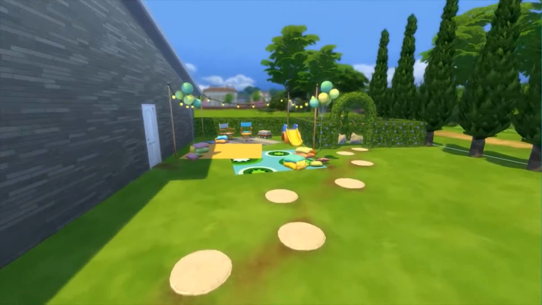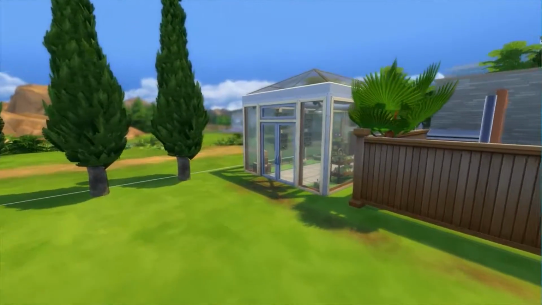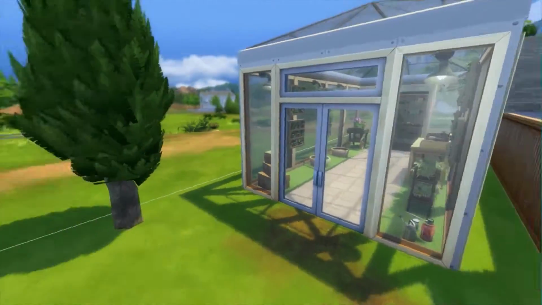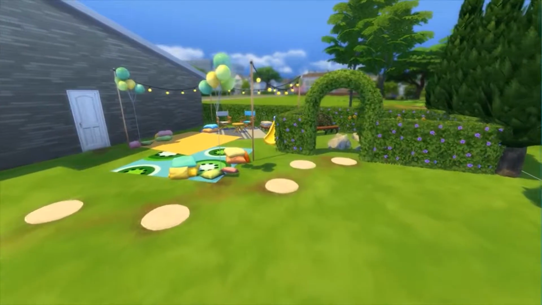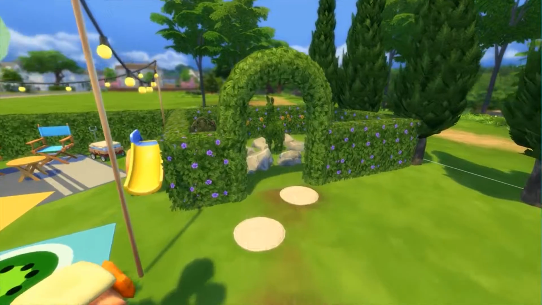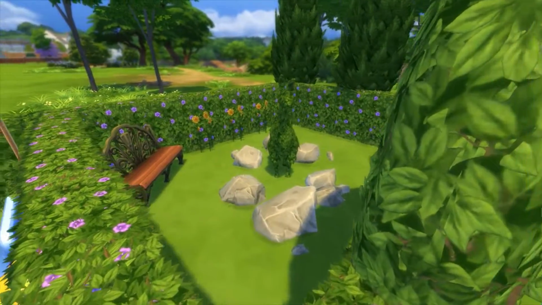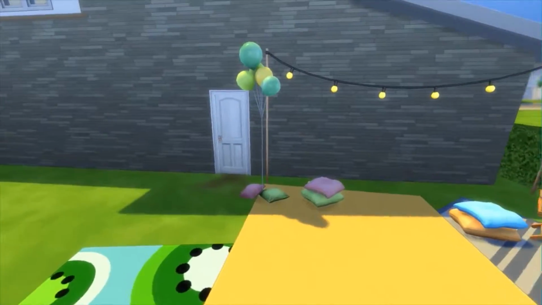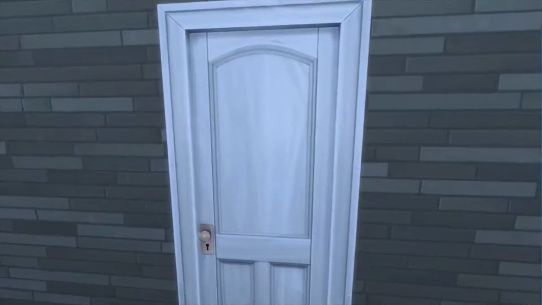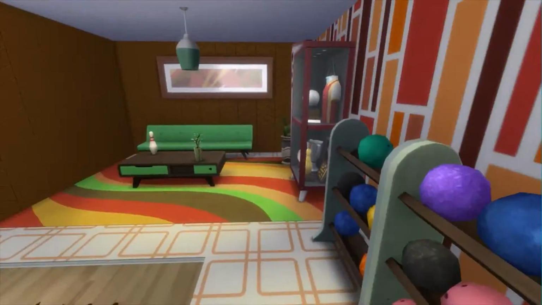We can go out, walk along to our little chill out area with toddlers and stuff. We've got our flower arranging and our greenhouse in there. We've got our little llama hedge, a little private garden at the back here, and plenty of stuff to do in the back garden for having people around and having lots of fun. Through this door, which isn't actually here anymore, but we've got our beautiful bowling alley.